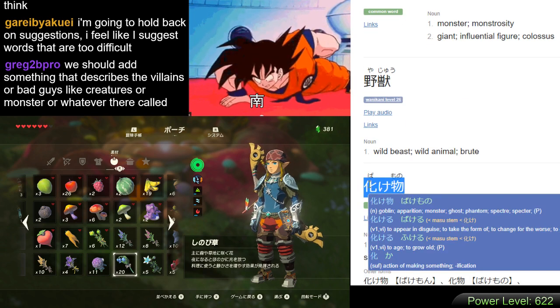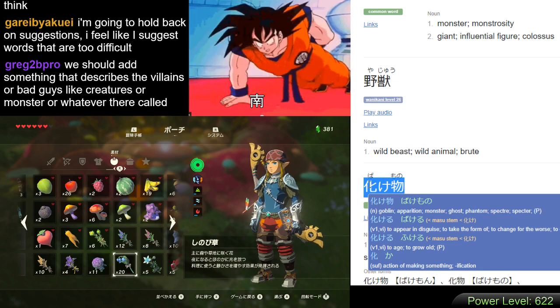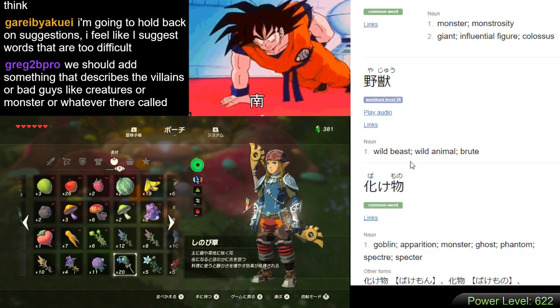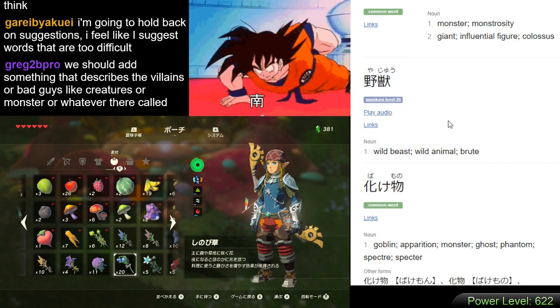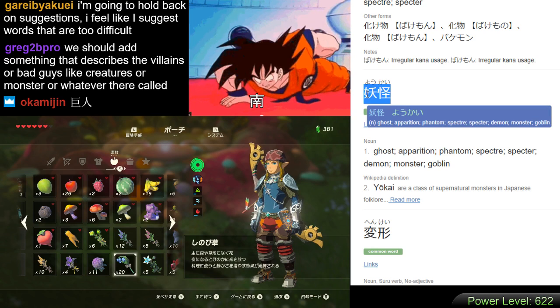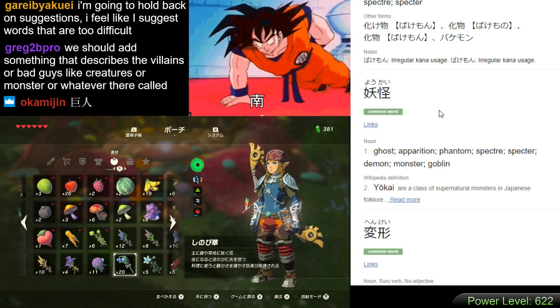Bakemono. This is a common one. Monster. Bakemono. You'll often see that one if two characters are fighting in an anime and one character is just absurdly strong. They'll say, bakemono. Like they're a monster. They're not even human. Yaju, like a wild beast. Yokai, legendary creature from Japanese myth. Can be a number of different things. Yeah, Kyojin is like a giant, right, Okamijin?